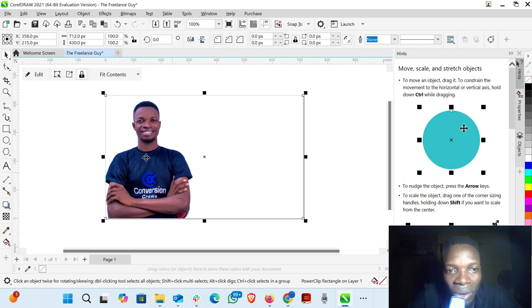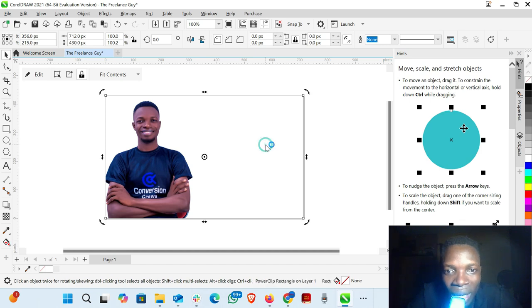So I want to spice it. I want to put something like a vibe. I'm looking for a color that is going to match this. So I'll just be playing around. Let me sample this color. If you want to sample color, you just click on this add color, click it, then look for the color that you want to sample. I want to sample this color. Okay, I think I've sampled it.